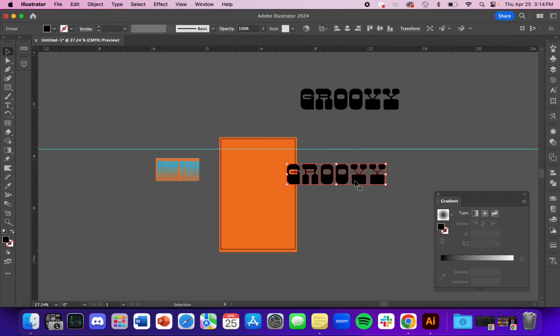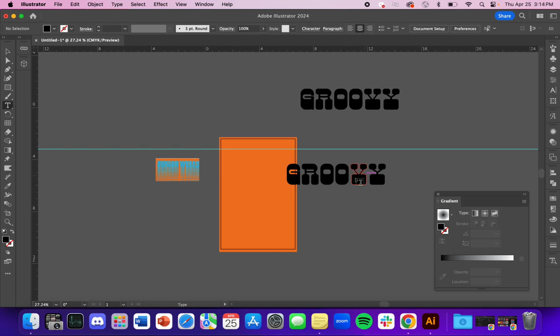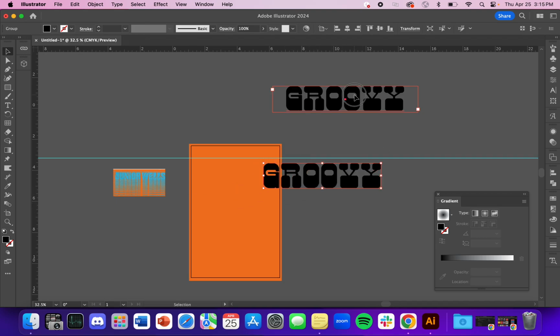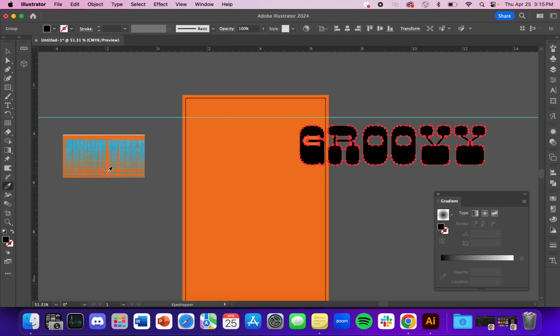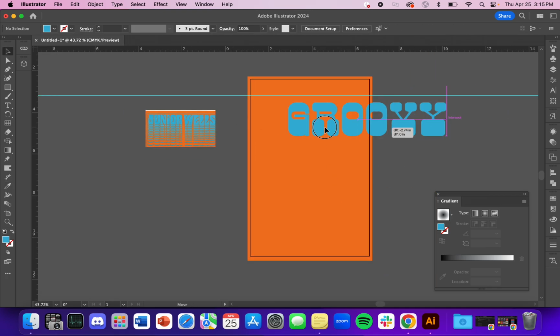Now you'll see they're shapes, and if you try to click on it or edit it, it's just normal shapes now. It's no longer editable with the text tool, and that's actually what we want, because it's a little easier to edit and manipulate and abstract type when they're shapes rather than something that's stuck in a text box. So if we are going off this example, we'll pick up that color.